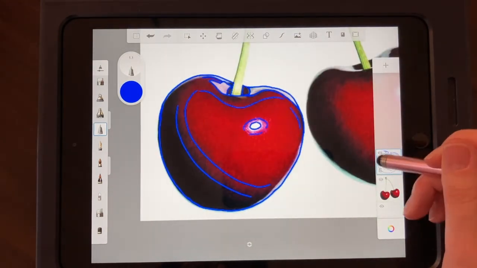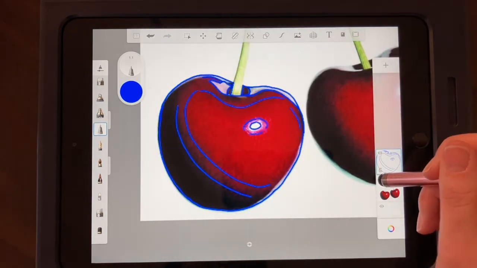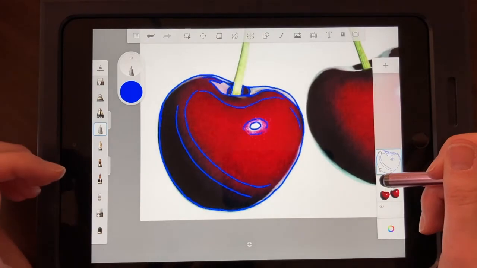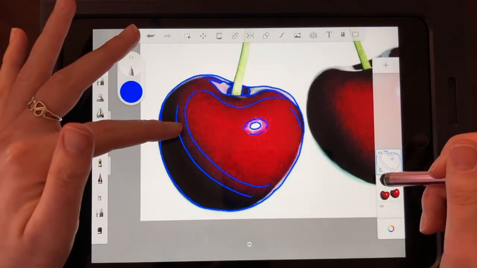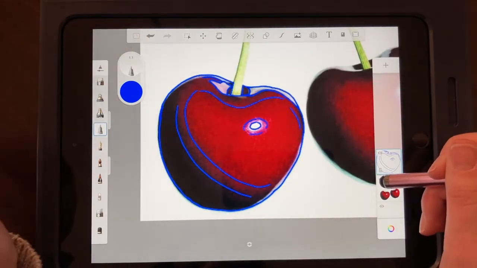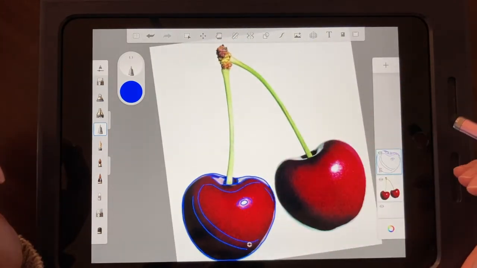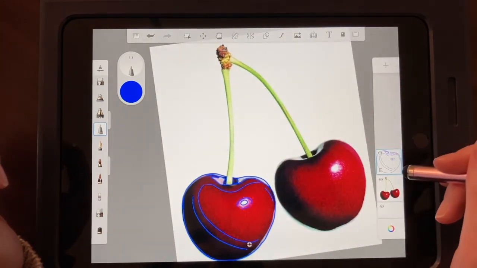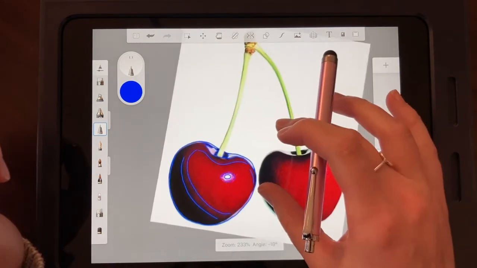So I like to do this a lot. You're going to see me in my process turn off and on my reference, and it's like a little disco, right? A lot happens there, but what I'm doing is I'm staring straight ahead, and I'm like, okay, did I miss anything, right? What do I need to get? Okay, so I'm going to go ahead and do the rest quickly here. I'm going to speed it up a little bit, and then we will talk about color, right? So we're just creating that outline.